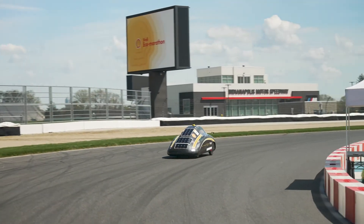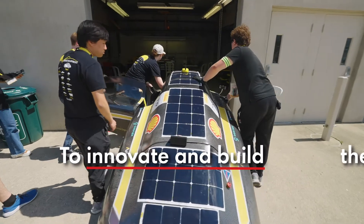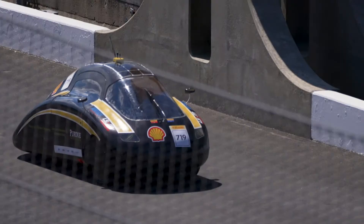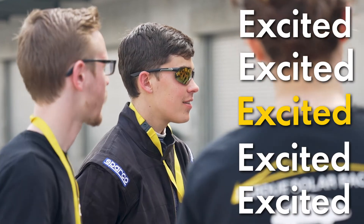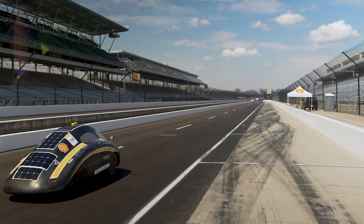When it comes to the future, there's a lot of changes to come to transportation. Being able to be part of this new era that's going to innovate and build the next world is very exciting. A lot of the members on the team are very excited and motivated by the impact that we'll have. Twenty years from now, I'd love to watch this recording again and see where we've come from.